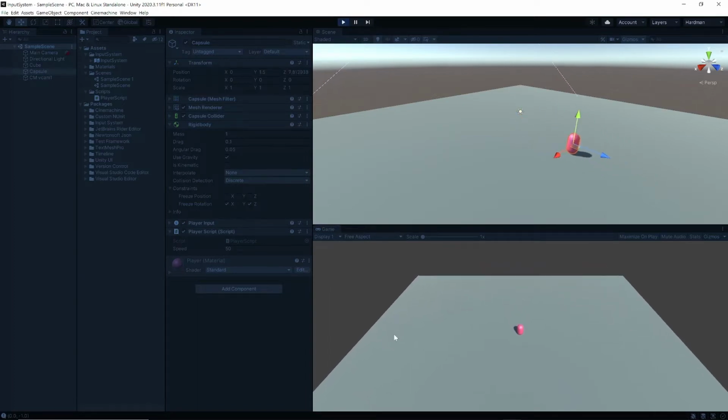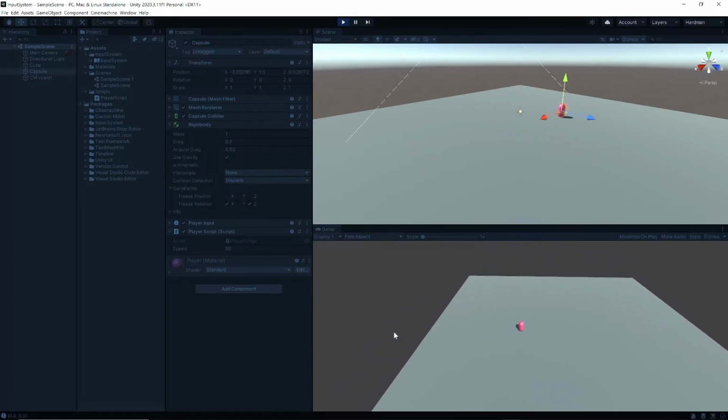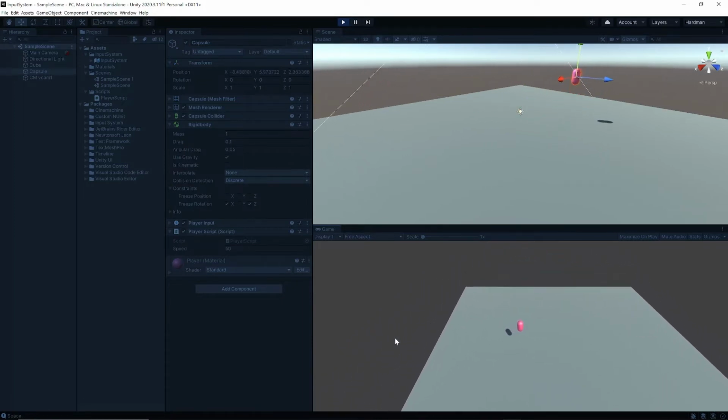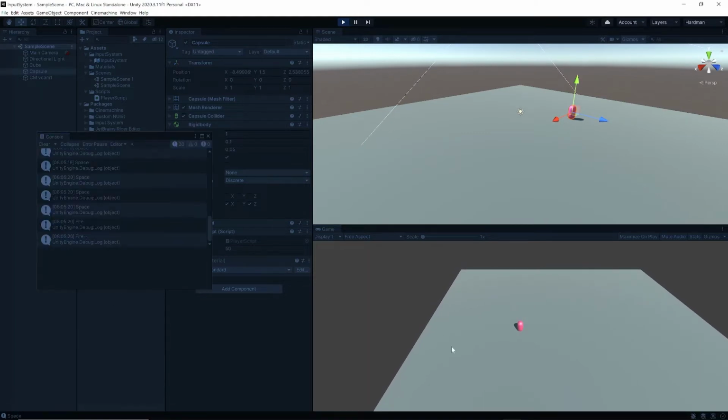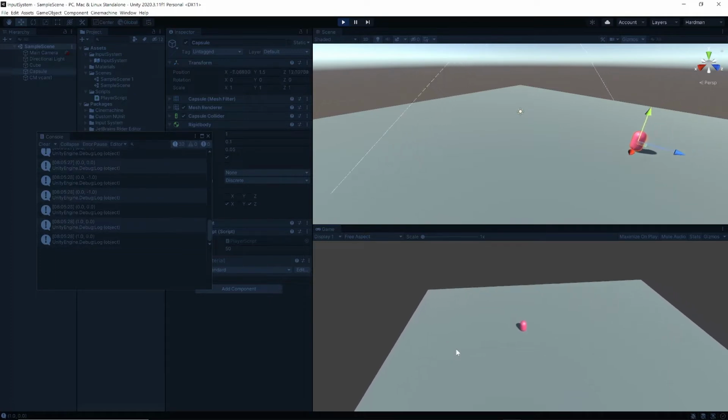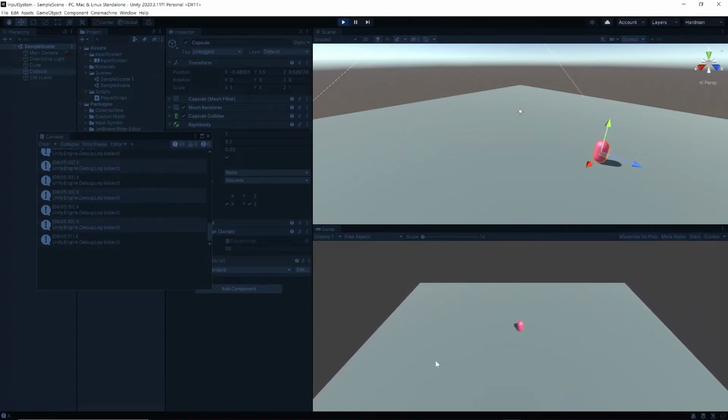It's pretty basic, just moving it around. I can press spacebar to jump. And here are the debugs. So when I press X, it gives me output X, Z, and then space and C. You'll notice that when I press Z, it only comes out once each time I press, whereas X will come up a couple different times, and I'll show you why that is in the script.